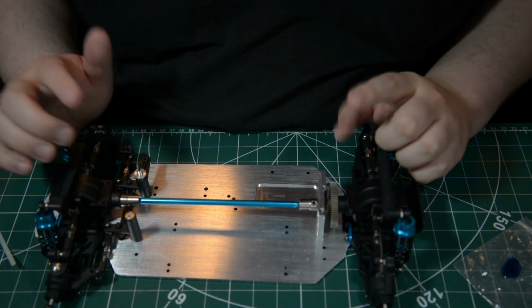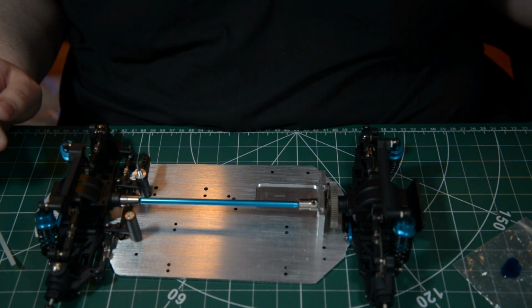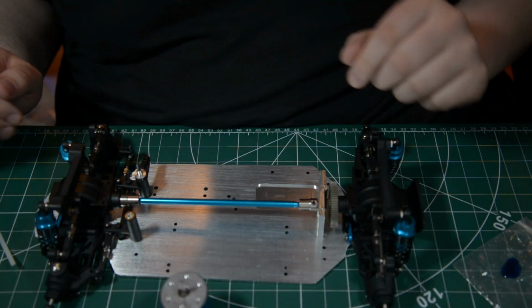There will be another episode of this for the body, but that's not next episode. This is sometimes in a month or two. So yeah, let's get started in this. The first thing we're gonna do, we're gonna mount the motor, this thing.